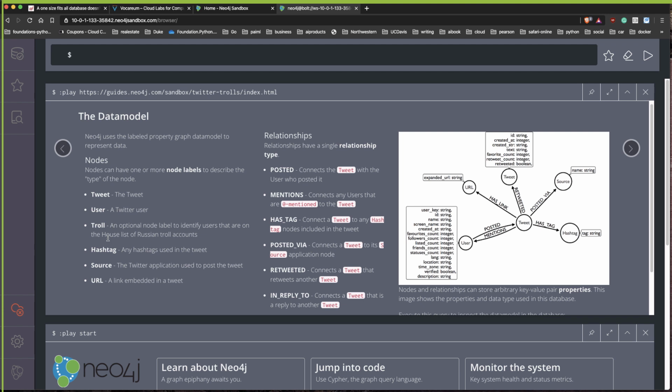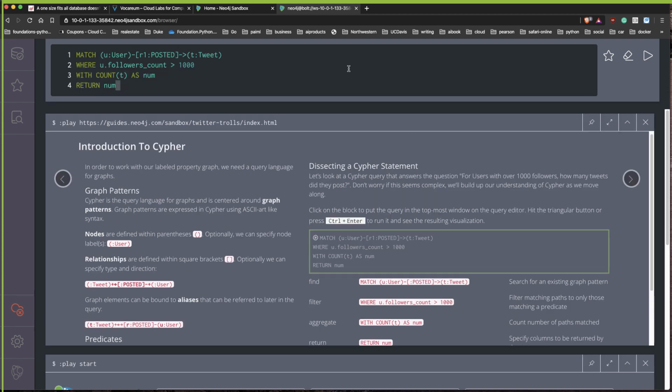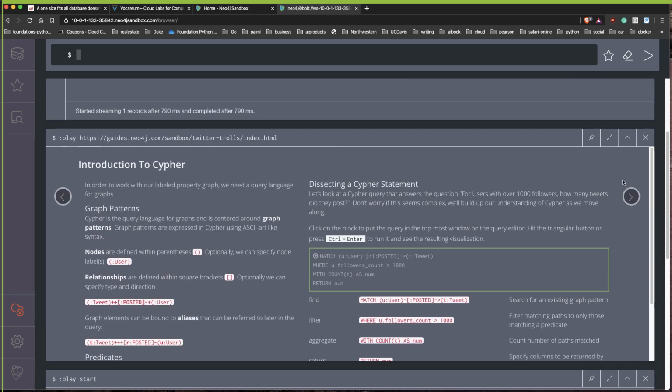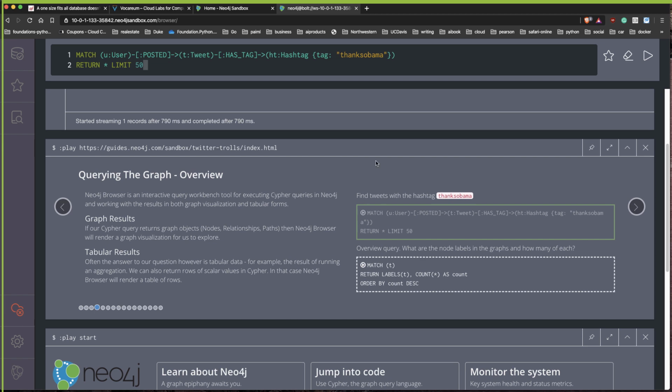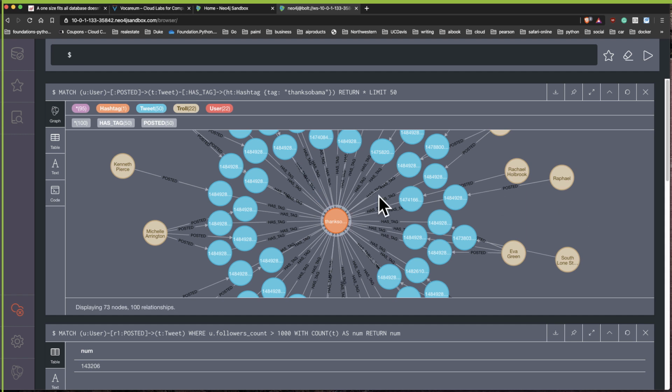So instead of doing relational database type mappings, you can map this relationship directly. There's also a language that you can use. I think you can just copy this and it will let you run it. Here, this shows us the number of followers with greater than 1,000 count. That would be a Cypher query, and here's another one. You could go through and see all the different relationships in this database, and the kind of people the trolls are interacting with.